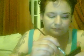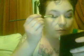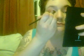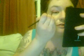So use that as a highlighter up here a little bit, and that gives us a good foundation to go on. Next color I'm going to use is another Urban Decay. This one is called Woodstock. It's a really bright pink. Super bright. I don't know if you can tell how bright this really is, but it's like Barbie pink basically. So we get some of that, and I'm just using it right on the lid. Just like that. Up to the crease. See how that is? It's just up to the crease right here.